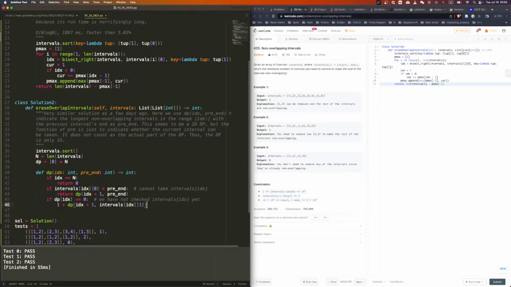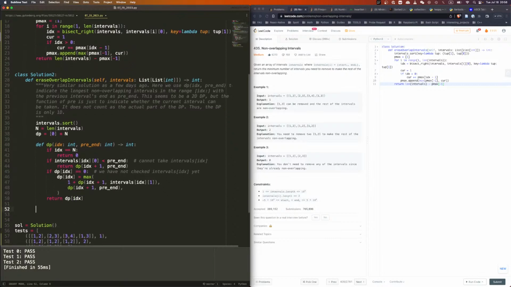One possibility. The other possibility, dp index plus 1 and pre-end, right? So it's two. Either we take this, then we try the next one, or we don't take this, then we try the next one directly. So we say dp index shall equal the maximum of this and this. Okay. Then we return dp index.